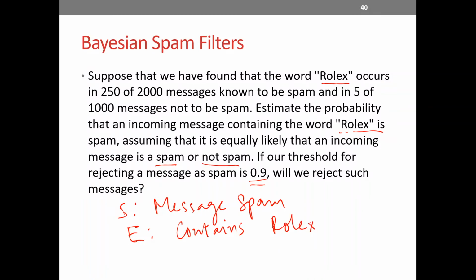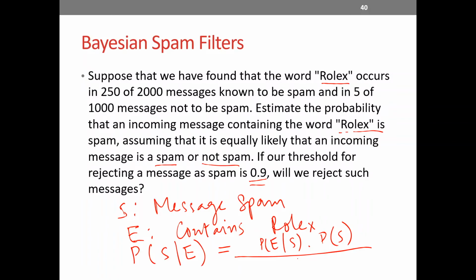So what exactly am I interested in? I'm interested in the probability of S given E, and I can directly use the formula that we stated earlier. Let me quickly write it so that we don't forget. There's the probability of S, and then the total probability of E, which is the probability of E given S times the probability of S, plus the probability of E given not S times the probability of not S. So what we have to figure out is the probability of S, the probability of E given S, and the probability of E given not S.